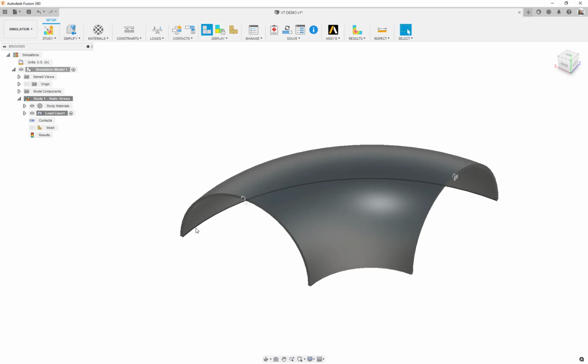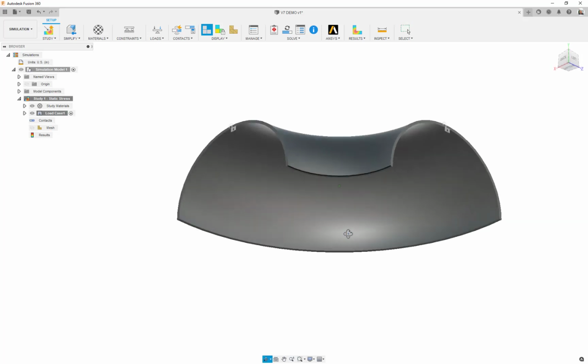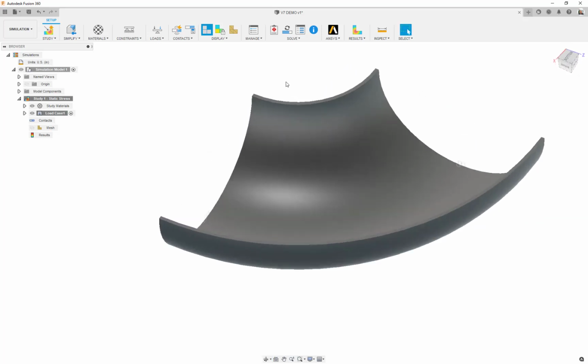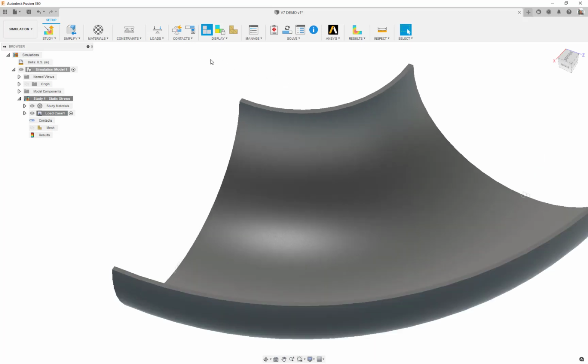Well, guess what? Since we did a 1/8 symmetry, we sliced this model in half, top to bottom, we're also going to apply symmetry constraints down to those faces. And what's the vector perpendicular to those faces? It's the Y. So just with my symmetry conditions alone, somewhere in this model we've applied translation X, translation Y, and translation Z constraints as soon as I apply these next 2 constraints. So that makes this model completely statically stable without adding any artificial constraint to the geometry, right? So it's kind of a neat thing that we can do here with these symmetry constraints.